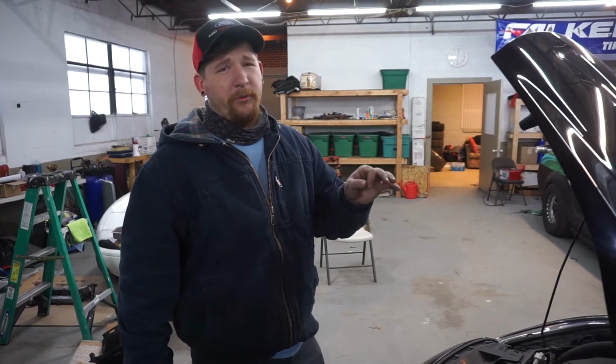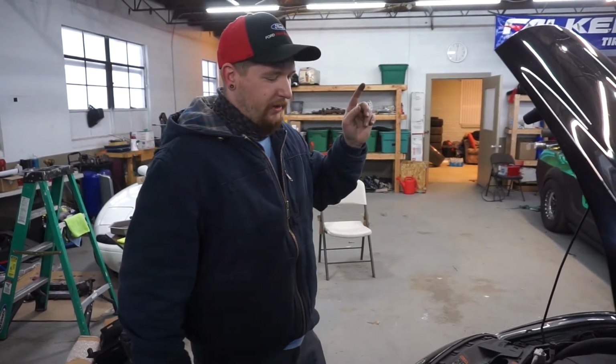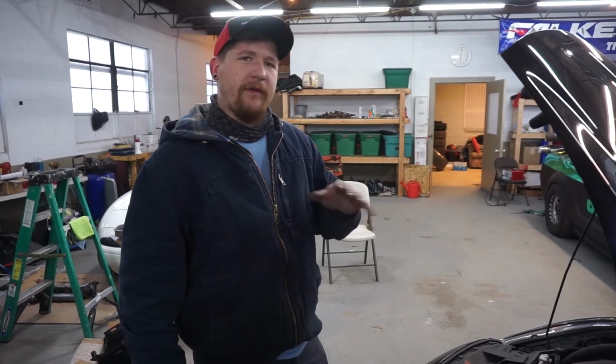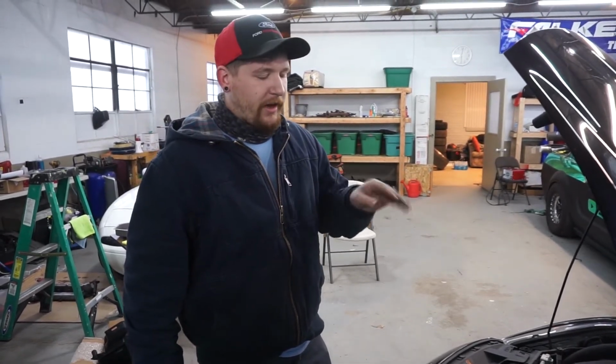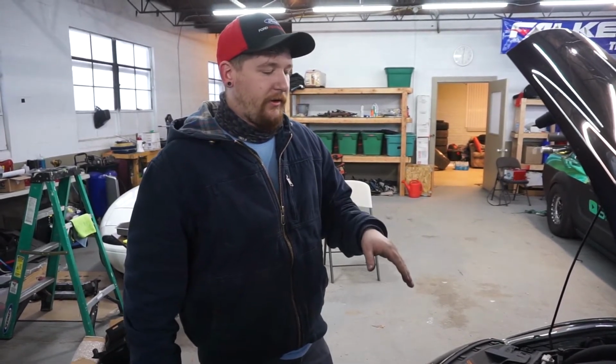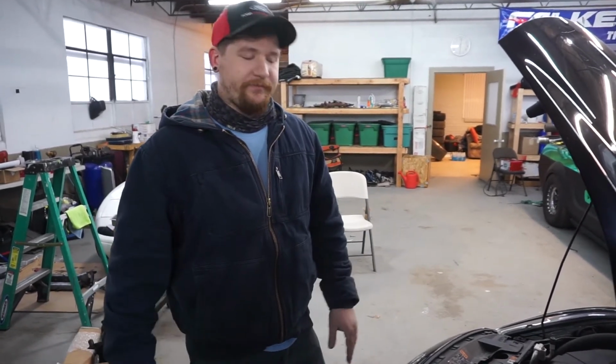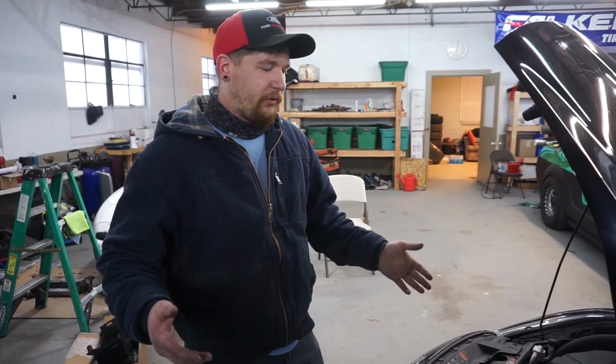I got it from Whoosh Motorsports, shout out to Ron, and it cost me about 150 bucks, which really isn't that bad. There's a lot of other intakes out there that do the exact same thing and cost twice as much. So it really is up to you how you want to approach this type of modification.